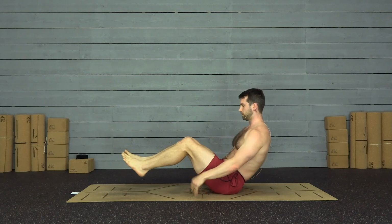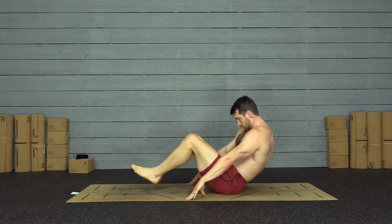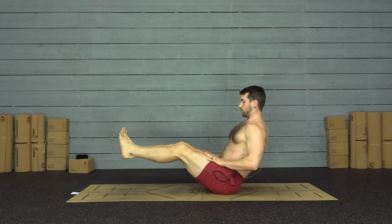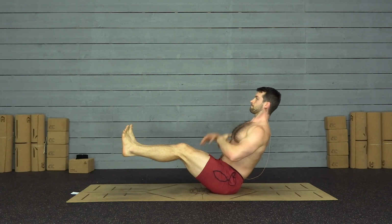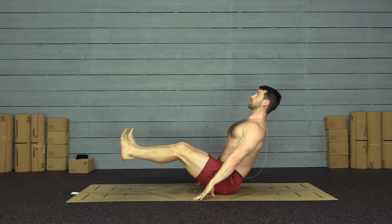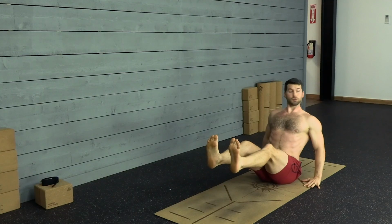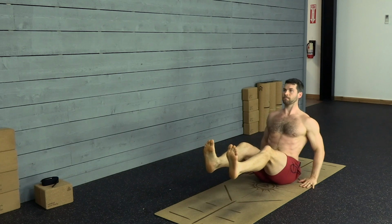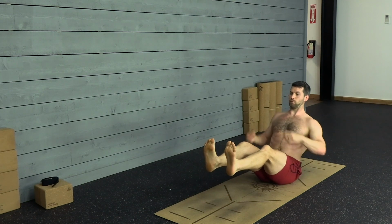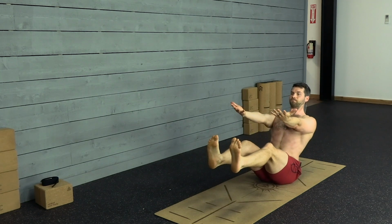If you're not using your hip flexors, you're probably gonna round in like this. So use your hip flexors, use your quadriceps, squeeze your thighs. Think about lifting your chest upward toward the ceiling. You can use your hands to support yourself to kind of get that balance and that proper muscular engagement. And then if you want to challenge yourself more, bring your arms out in front of you.